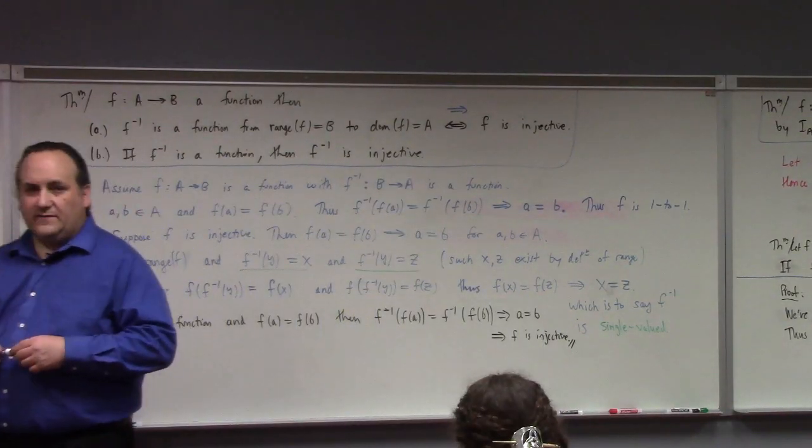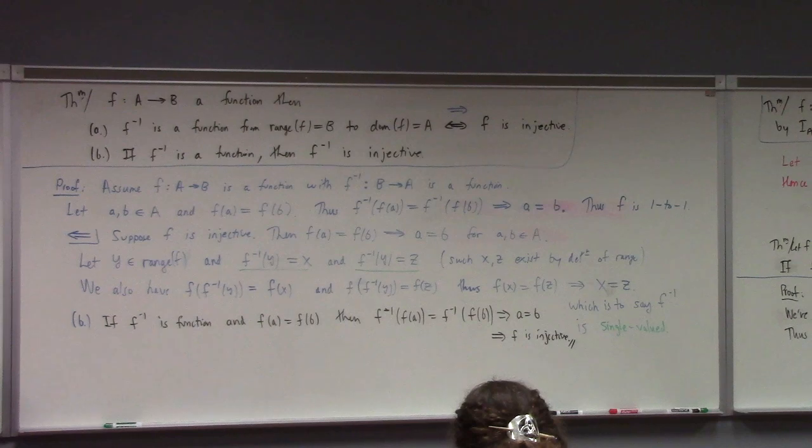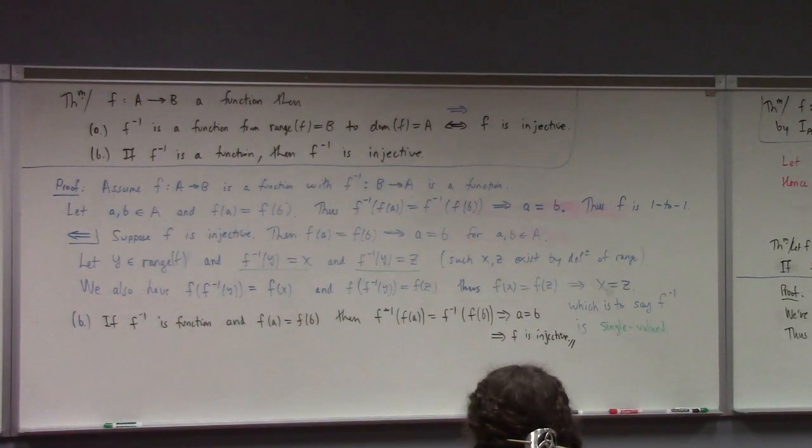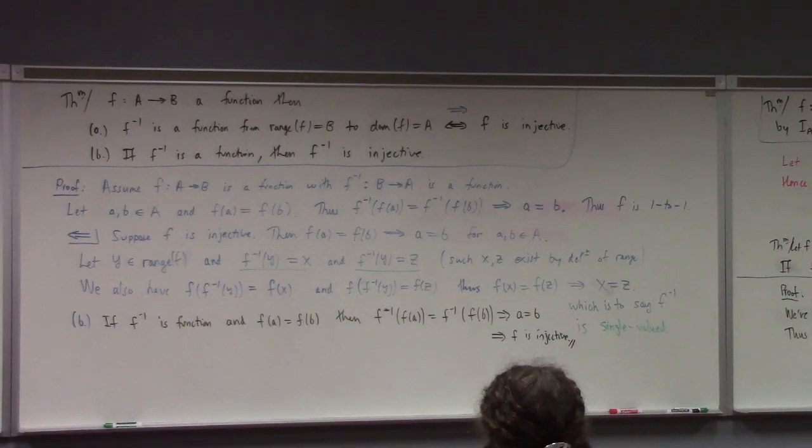We already proved that in part A, technically speaking, right? The reason I've written that off separately as a separate result is just to emphasize to you guys this is something we know. If we have an inverse formula for our function, and we have actually proved that it's the inverse formula, not just claimed that it's the inverse formula, then we've already proved one-to-one.